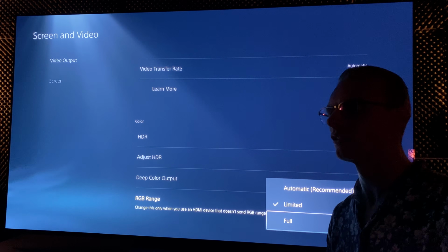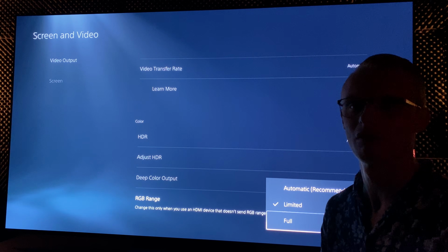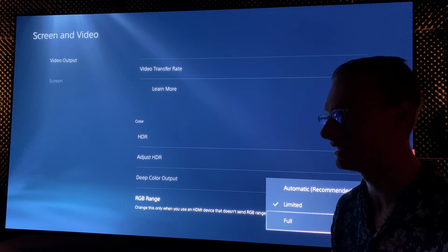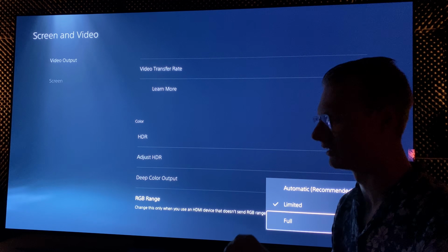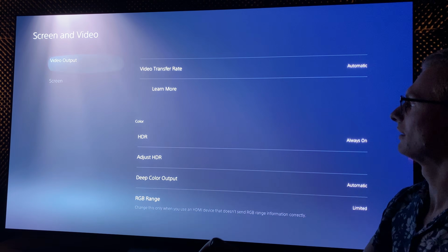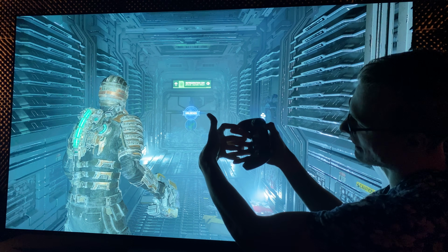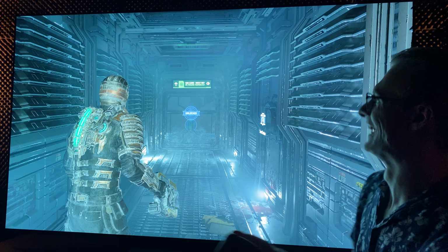Not at all. You will be clipping highlights no matter what you do. You will be making the darkness way too dark, so you don't have micro detail and black levels anymore. It will look more like a C1, which is way worse than C4 and C3 and C2. Black level detail on that TV is not as good. Still an amazing TV, but not as good. So we choose limited so that the signal crosses perfectly, like a zipper on a jacket.